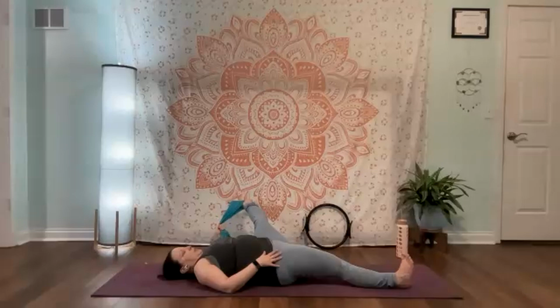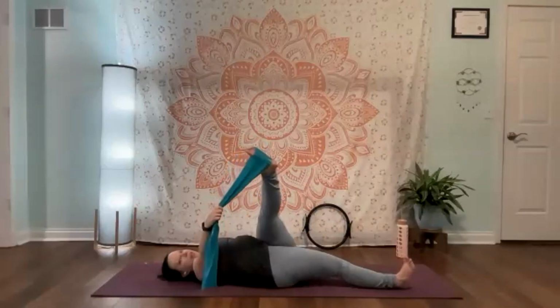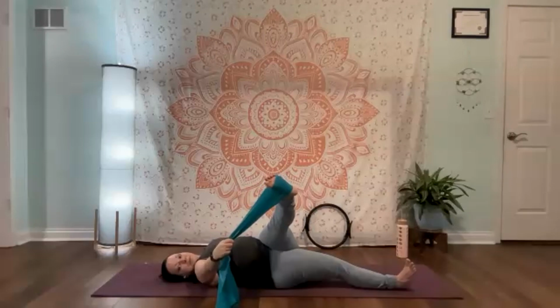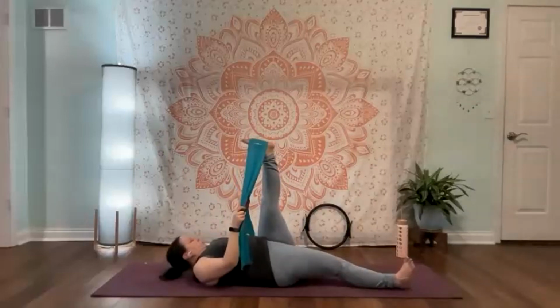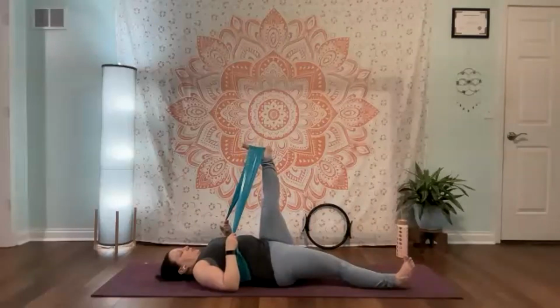Now once you're ready, we'll bring that up. Good. Switching out the hands. Arcing over, wiggle around, find your best spot. When you're ready, good. We're going to come back up. Good. Find the grip that you need for your circles. Good. And we'll do six in each direction. So once you're ready, here we go.